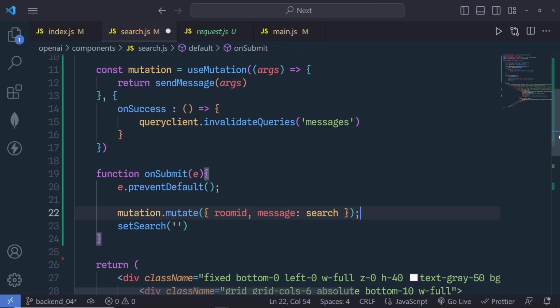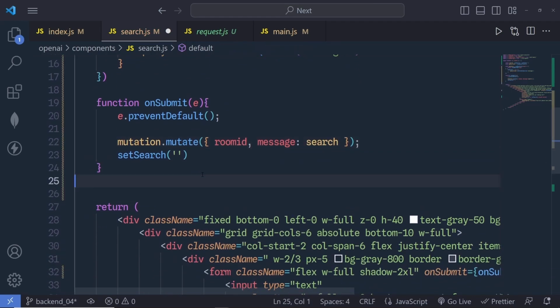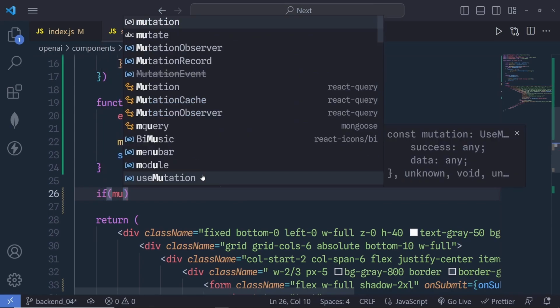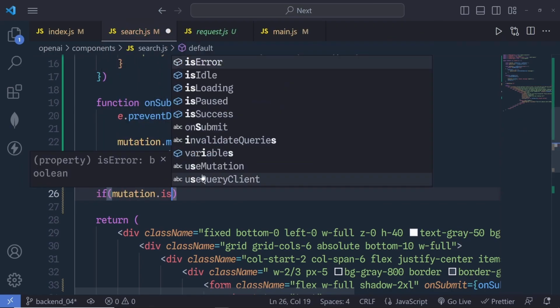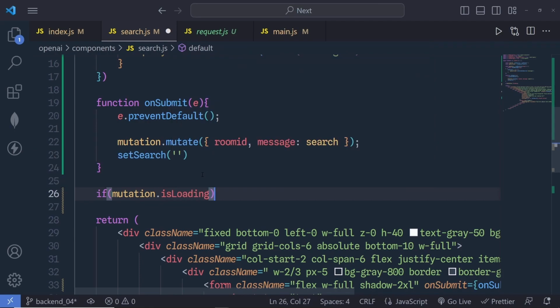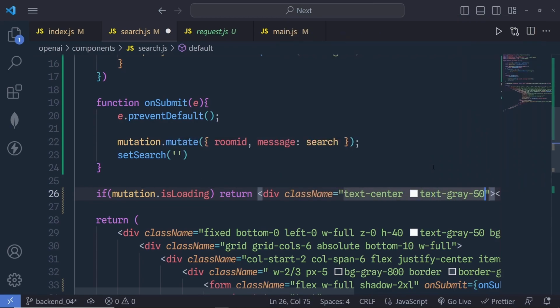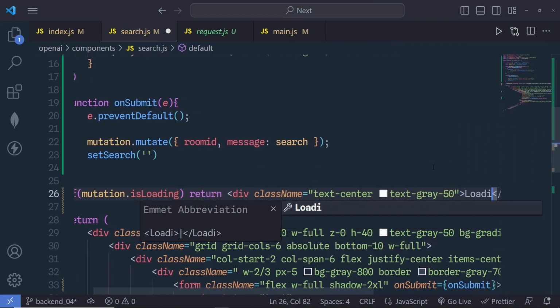That's it. Just out of that, scroll down, and here I'm going to say if mutation.isLoading. If the mutation is loading, then return a division tag with the class name text-center, text-gray-50, and then say loading.